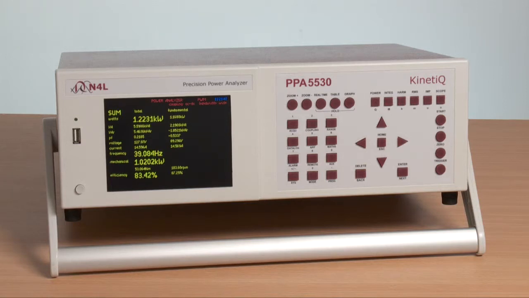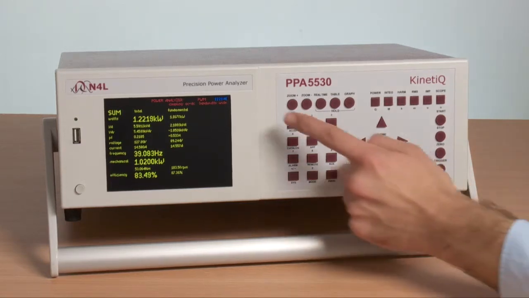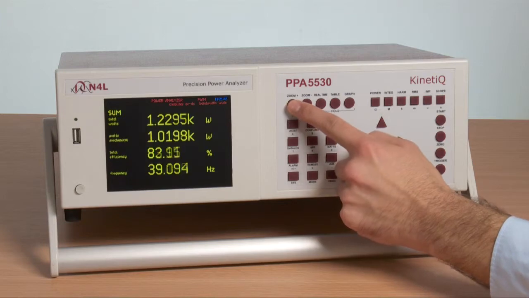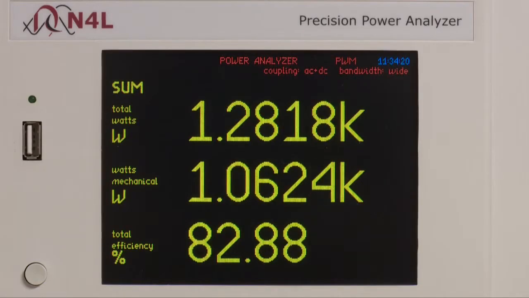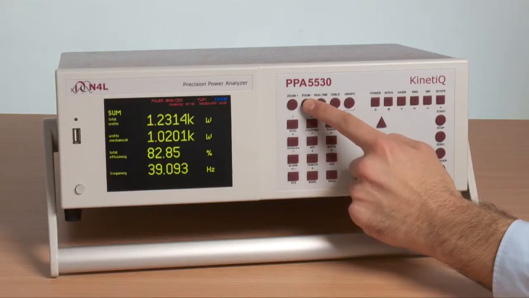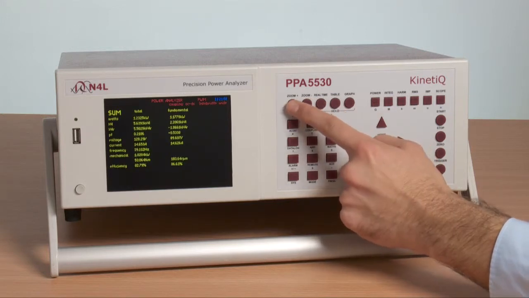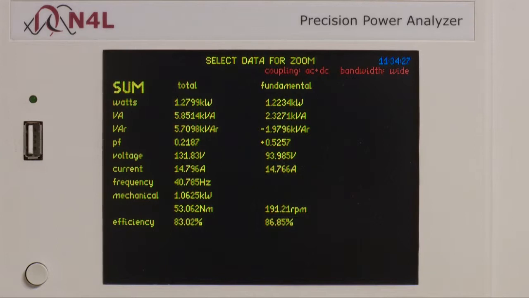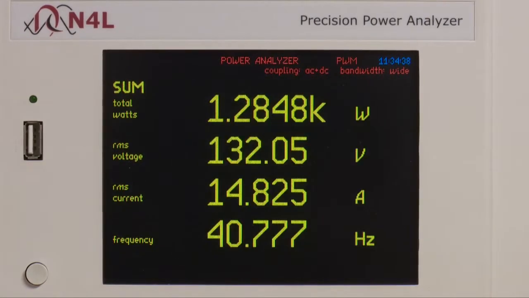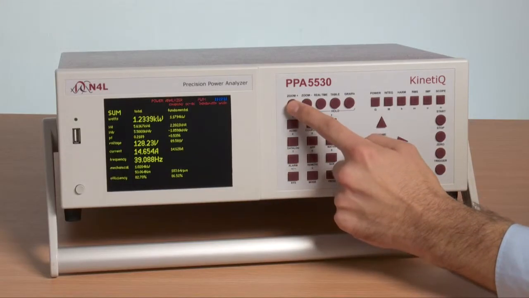While we're looking at the screen, we can illustrate use of the zoom function to increase or reduce the size of chosen measurement functions. Selection of the zoom functions is achieved by pressing the zoom minus button to minimize the character size, and then pressing the zoom plus button once will add boxes around the zoom items presently selected. The cursor keys can be used to choose any four functions we wish to highlight, for example watts, volts, amps and frequency, which are typical selections when making power measurements.